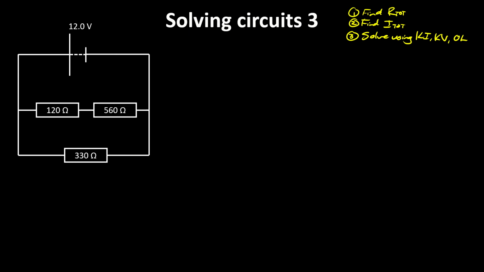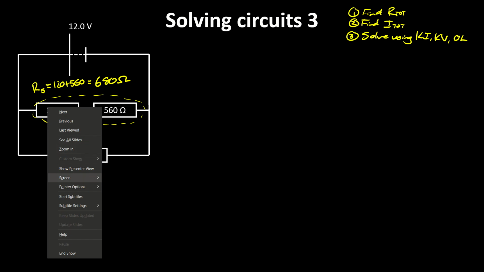So the first thing we've got to do is figure out which part we can actually solve directly. Now, this 330 ohm is in parallel with both of these. So the first thing you've got to do is figure out this part, okay? So the series, I'll call it RS for series, is just going to be 120 plus 560, because those two are just purely in series with each other. And I haven't actually figured this one out yet, so I'll do this as I go. It's 680 ohms. That's the resistance of this branch there, okay?